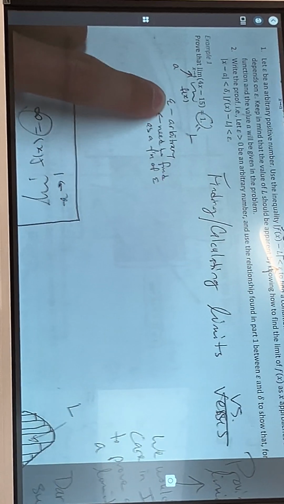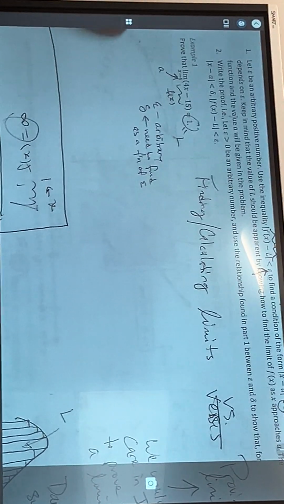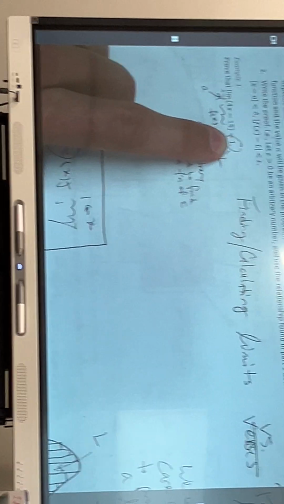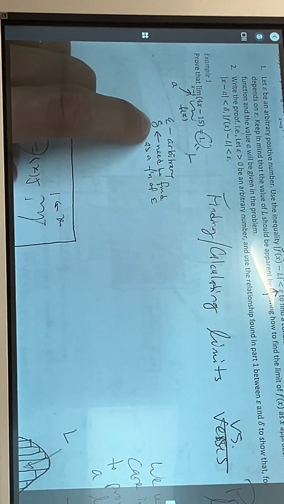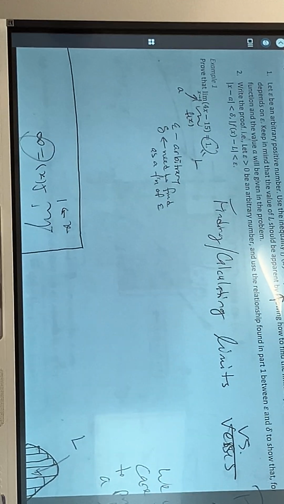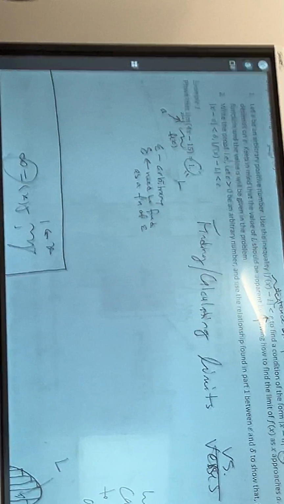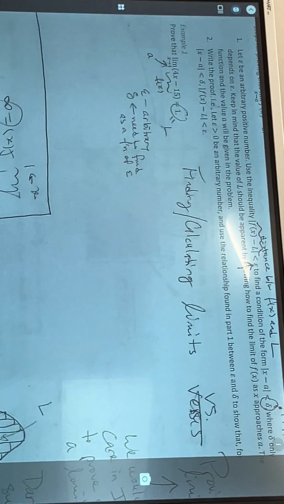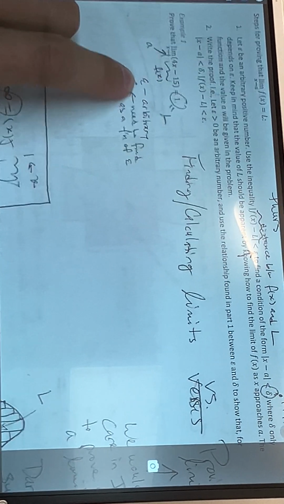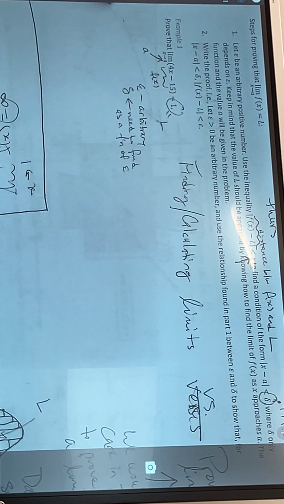Arbitrary. So any random epsilon it can be. Somebody just says how close they want the function value to be to, in our case, 1. Then we just say, well, as long as x is within some amount of 4, like maybe it needs to be within a quarter of 4, so between 3 3/4 and 4 1/4. If we're inside of that little window, then we can ensure that the function value will be satisfactorily close to 1.